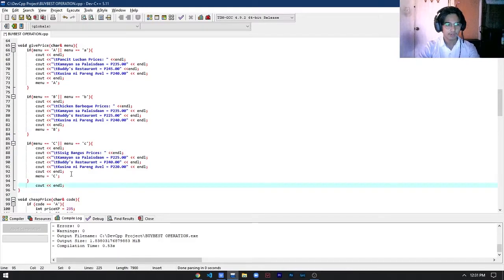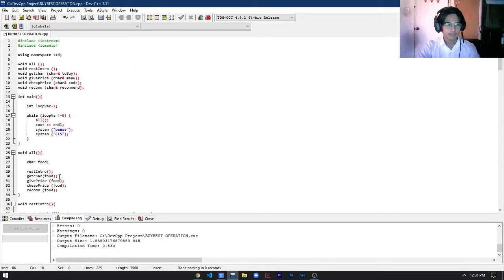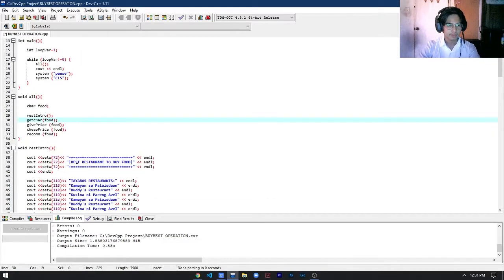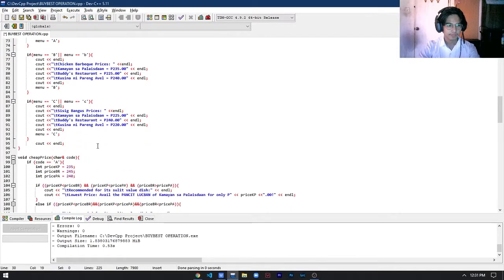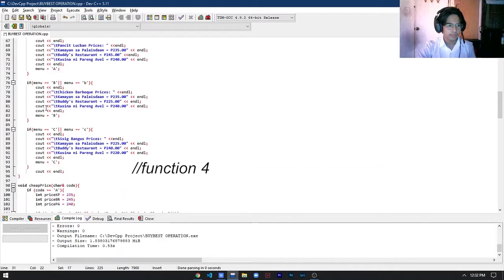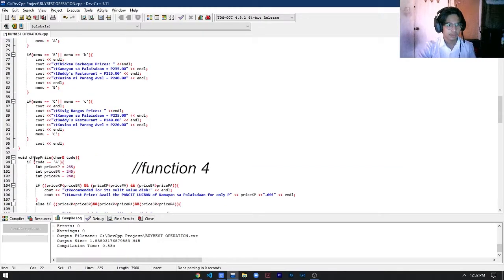It's the same for letter C, if the user types in the code C, and we declare that in our void get char.